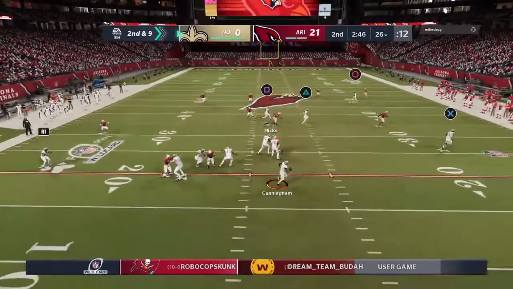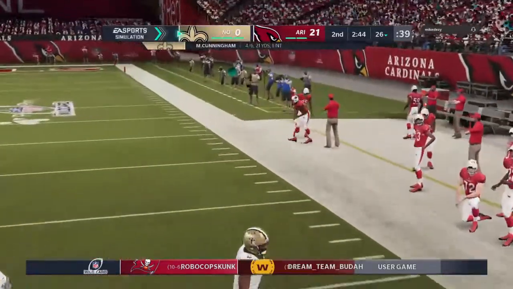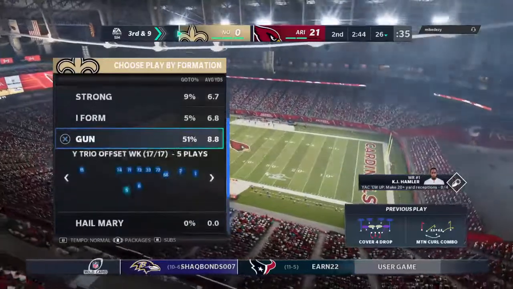Out of the gun, they'll look to throw. Escaping the pressure right. And his throw's going to be incomplete. Juju Smith-Schuster, the intended receiver. But now it'll be 3rd down.